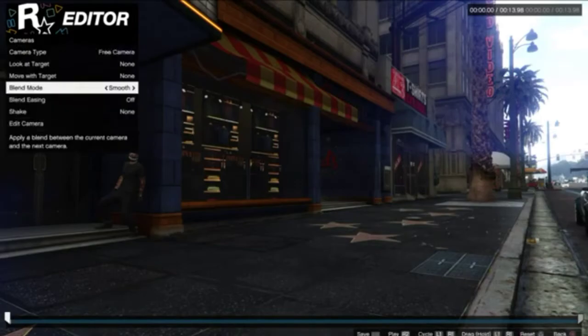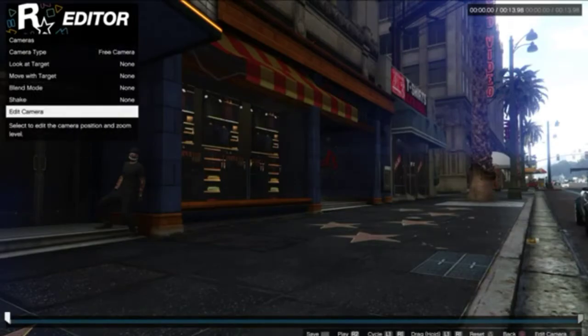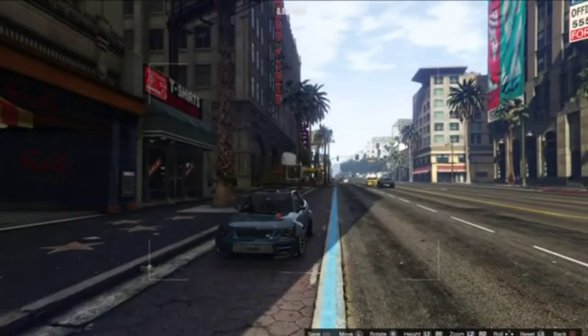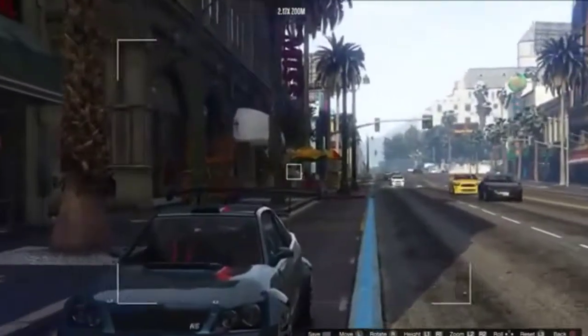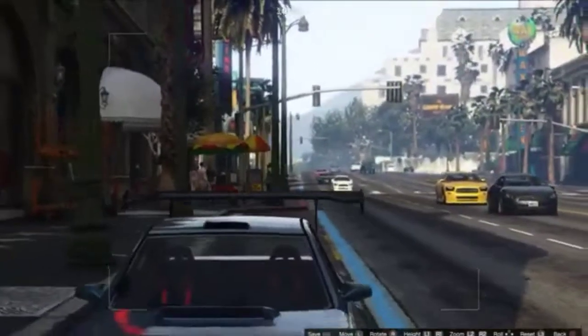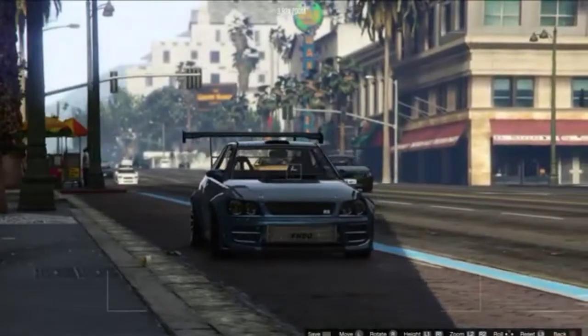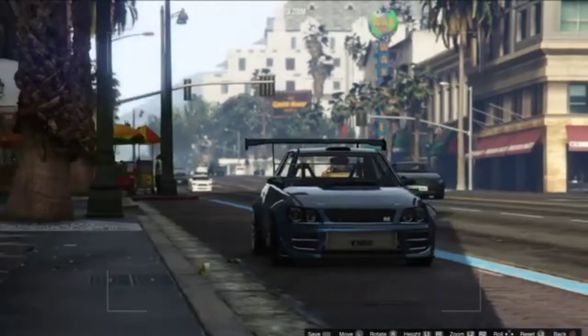So I'm gonna be using this first one. I'm gonna go ahead and reset everything I had here. Basically here's the camera. Usually what I like to do is zoom it in all the way to get that nice depth of field effect. If you're looking at my car with this zoomed in all the way, it has a nice look to it. If you ask me, it just looks better.